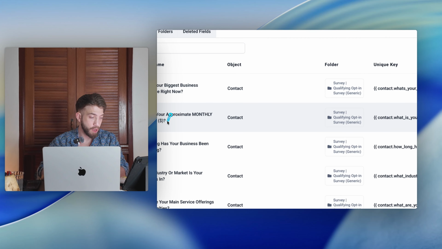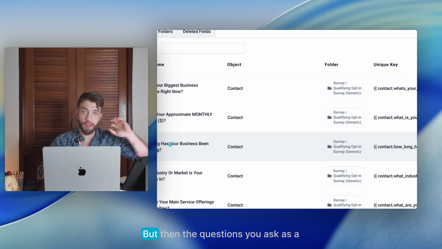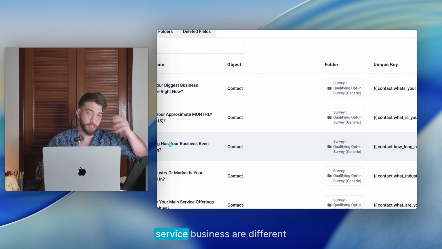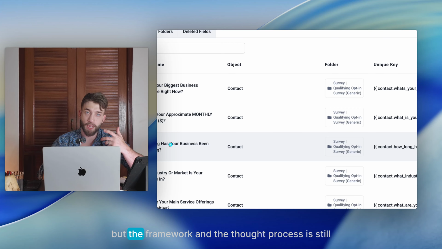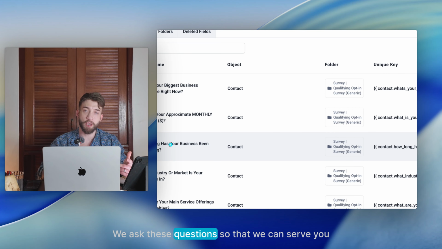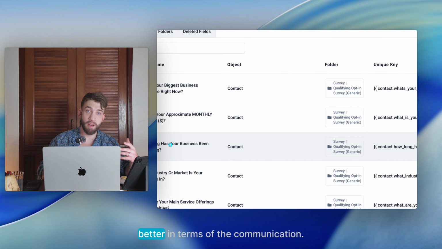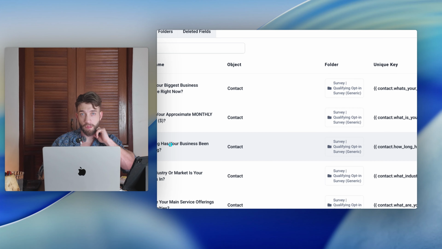Or, for example, how long have you been operating for? These are questions we ask as an agency, but then the questions you ask as a service business are different. But the framework and the thought process is still the same. We ask these questions so that we can serve you better and provide context for our AI to serve you better in terms of the communication.